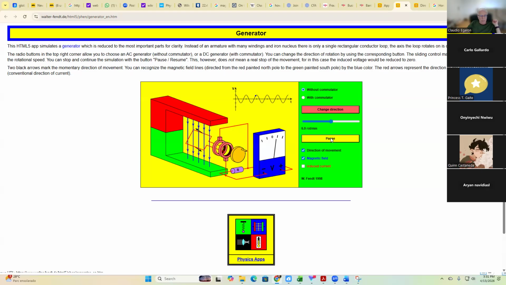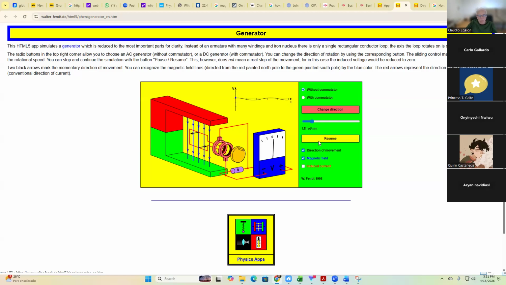Here you go, I'm going to resume the motion. Magnetic flux is decreasing until it reaches this point here. At this very point, the magnetic flux is going to be almost zero. It's not exactly aligned, right? Let me change the rotation here. Oh yeah, now it's aligned. That's nice. Exactly. Right now at this point, the magnetic flux is zero.